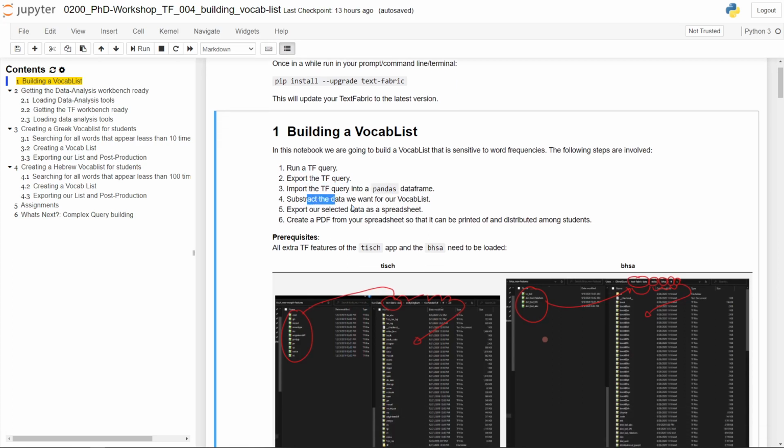And then we subtract out of that pandas data frame all information that we want to appear in our vocab list. Once we have done that, we can export our collection and produce a spreadsheet from which we are able then to create a simple Word document that we can then distribute to our students.